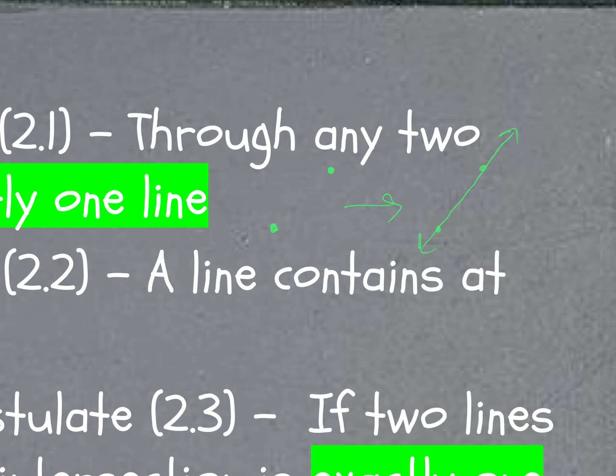Now, let's see why this makes sense. Guys, is there another line that I could draw that would go through these 2 points that wouldn't be this line? No. So that's why there's exactly 1 line. There's no other line that goes through them. Does that kind of make sense? Because if I were to draw another line, it could only go through one of them. Do you see how this guy would only go through this one? Okay. There's only 1 line that can go through 2 points.